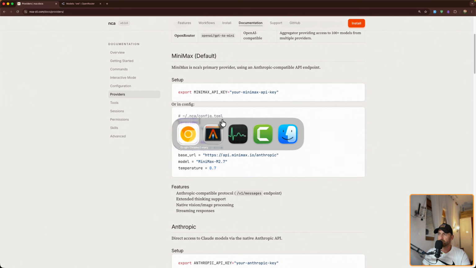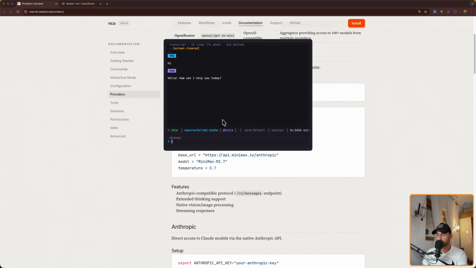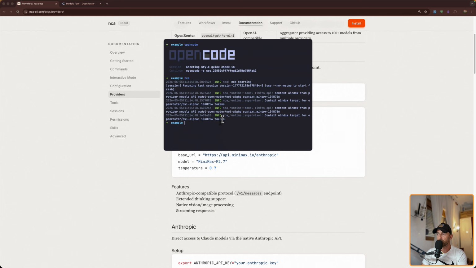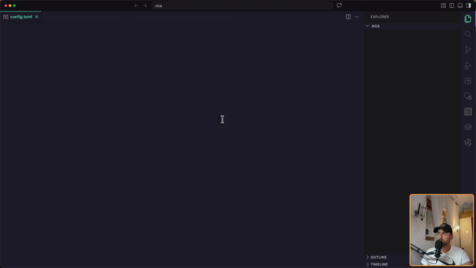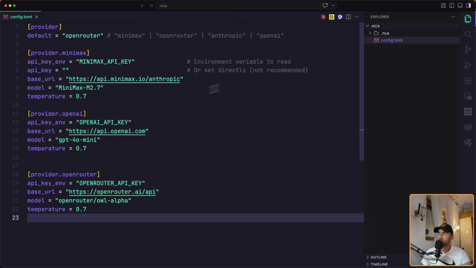Let me exit from here, so /exit. And I'm going to navigate with cd .nca, and open this with VS Code. And here, this is the config.toml file.